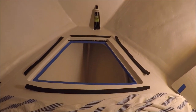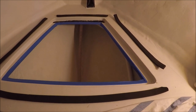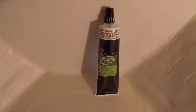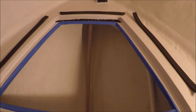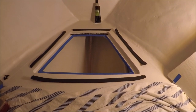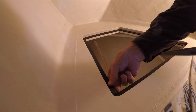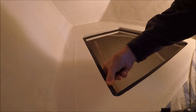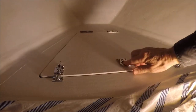Even though these v-berth lockers are above the waterline, I'm installing rubber gaskets along each edge to make the lids more watertight. I applied 3M black super weatherstrip adhesive on each surface; once it tacks up, press the gasket down — self-adhesive alone will eventually come off. I use good-quality closed-cell foam weatherstripping, between three-sixteenths and a quarter-inch thick by three-quarter-inch wide, using gasket cement to make it stronger.